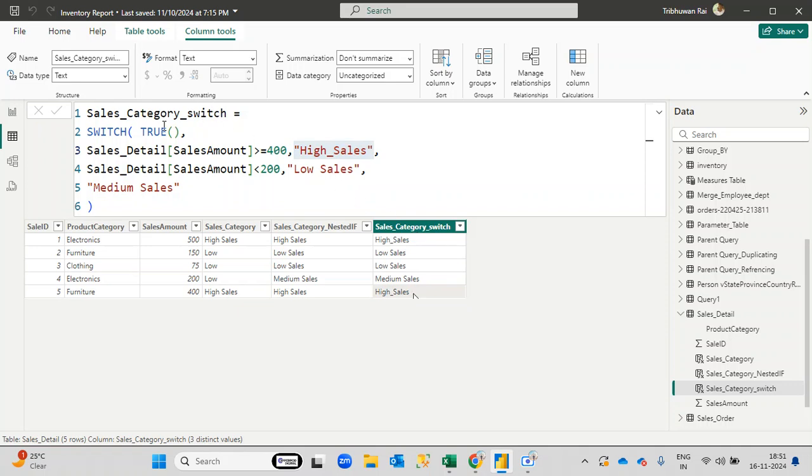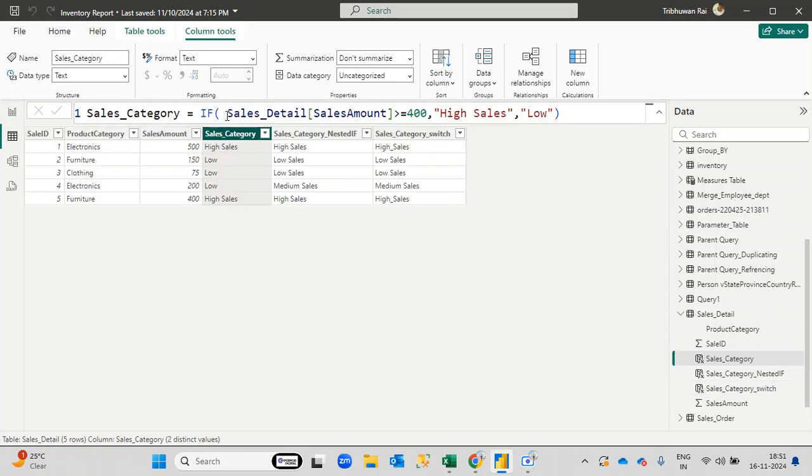Okay. So what is the use of the switch function? Using the switch function, you can implement more than one logic. If you are using the if function, at one go you can implement only one logic. If the logic is true, it will give you a result. If it is false, then it gives you another result.